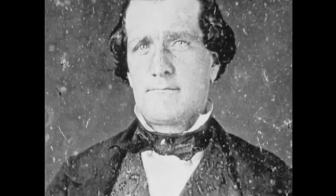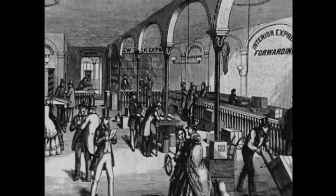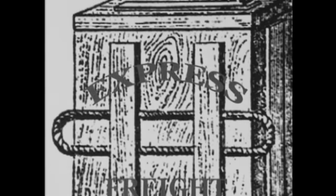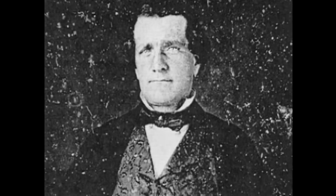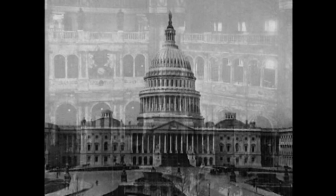But nothing was done about it until downtown San Francisco was blown sky-high. On April 16, 1866, Samuel Knight, superintendent of the Wells Fargo shipping office, ducked into a back room where a crate was leaking some sort of oil. The box was marked only as express freight, so Knight directed a workman to open it up with a hammer and chisel. The oily stuff was nitroglycerin, which can explode with the slightest shock. Fourteen people died, including Superintendent Knight. Congress soon passed a bill banning explosives from passenger trains and vessels.